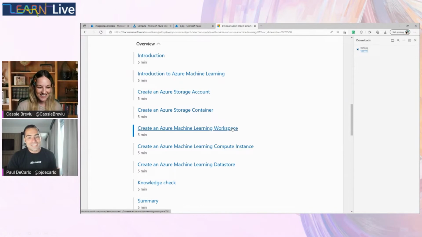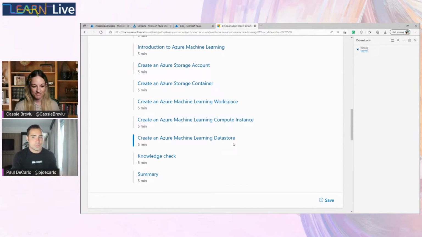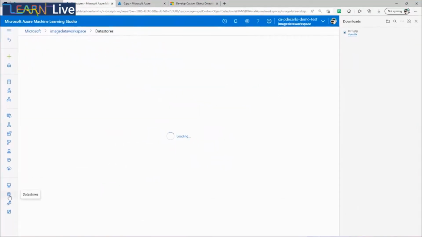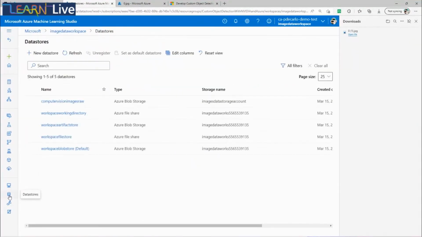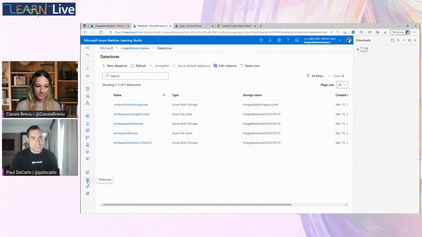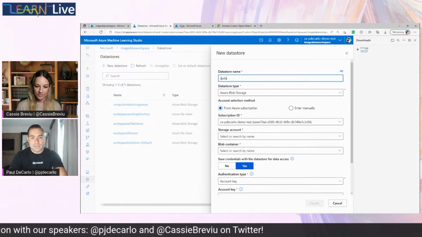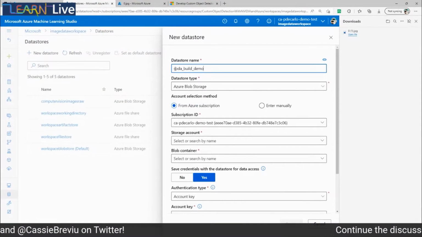So the next thing we're going to look at is, after we create that compute instance, which is going to have all those development tools and really be the compute power that does the training for us, we're going to look at creating a data store. And so this is an interesting concept here, because remember what we showed you earlier, right? We store data in Azure Storage. To marry that up to Azure Machine Learning Studio, we can create something called a data store. And I'm just going to really quickly show what this process looks like for creating this.